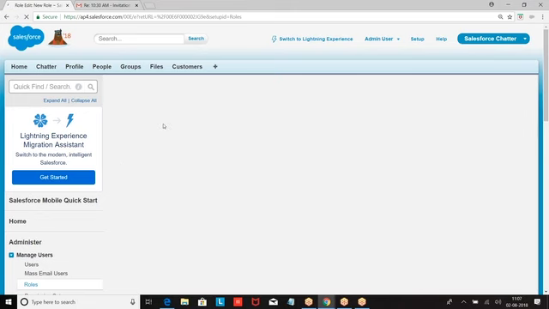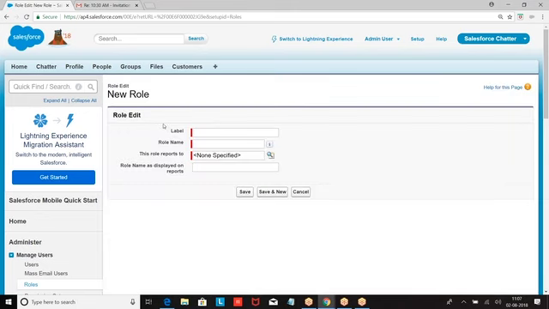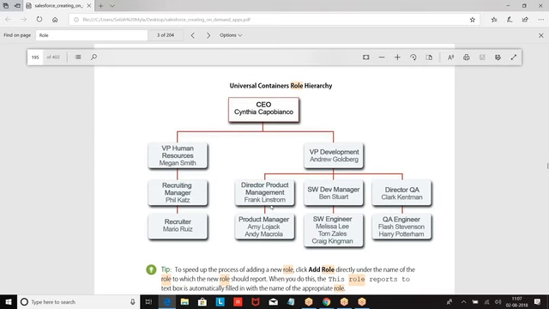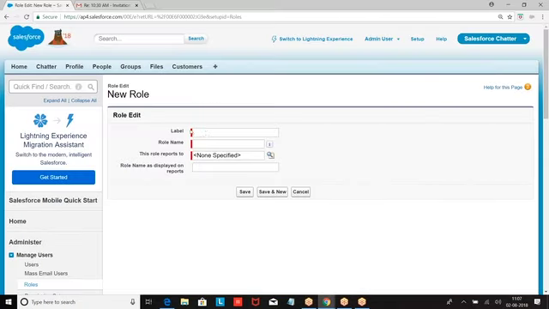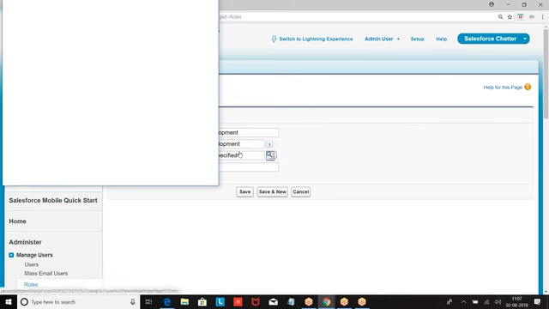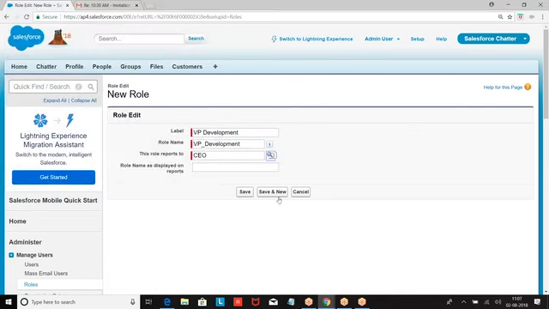Simply what I am doing is giving the name of the role and which role this role reports to. The next we had VP development, VP product management. VP reporting to CEO.